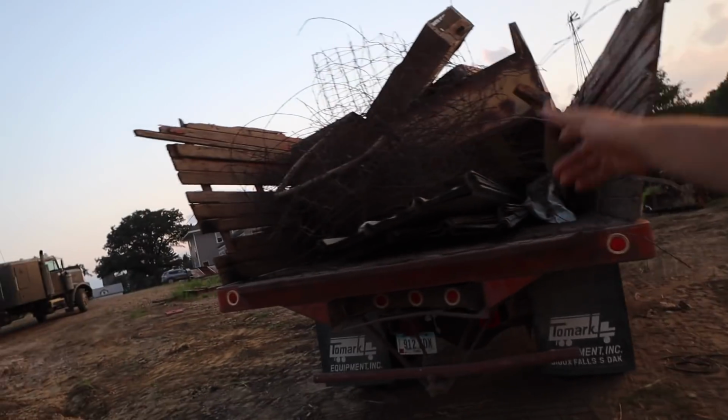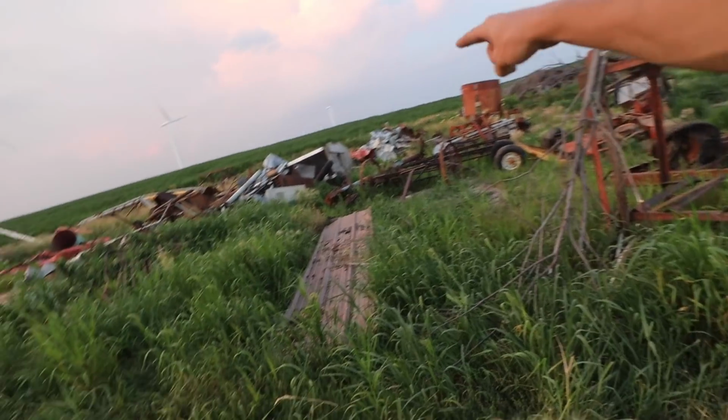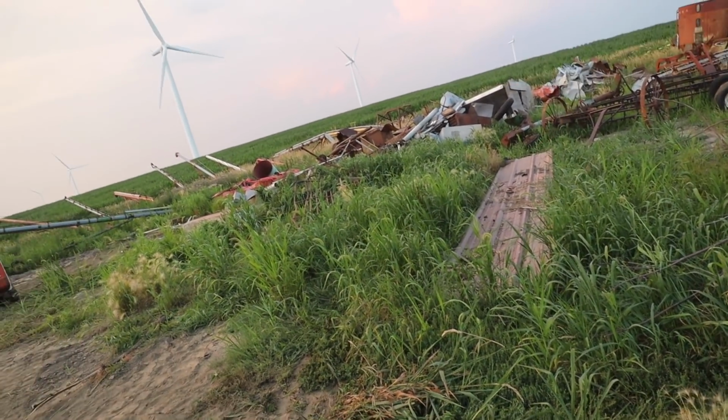I'd say the dump truck's full. Oh yeah. See, this is what I don't like about hauling tin or big bulky items. We have a lot of spaces like this that have a lot of room for stuff, but most of the tin items are a lot bigger than this, so you can't really stuff them down in there. It's frustrating. Right here we have two pretty good sized piles of tin and big bulky stuff.